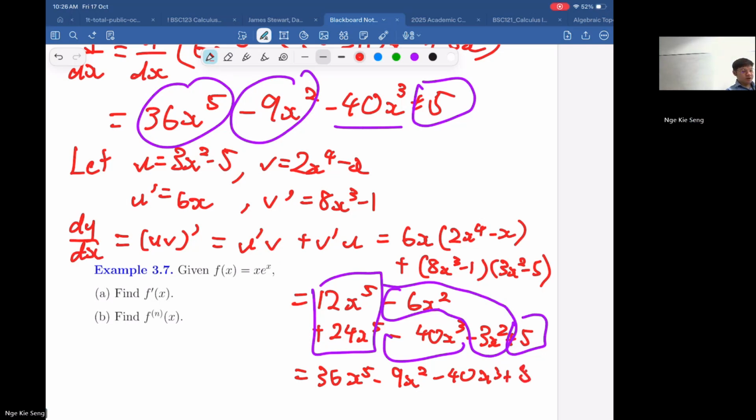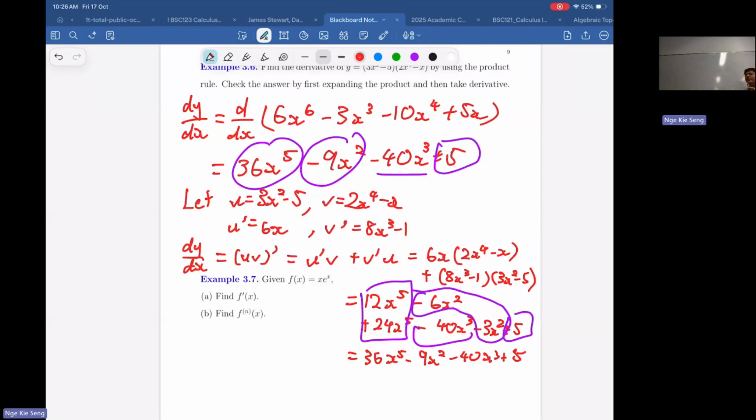Okay, let me ask you a question. In reality, which one do you use, the expansion method or the product rule? You use expansion. Others? I only hear voices from Indonesia. How about the China students, what do you think? Sorry, you don't have an opinion? Which one do you prefer, expansion or product rule?